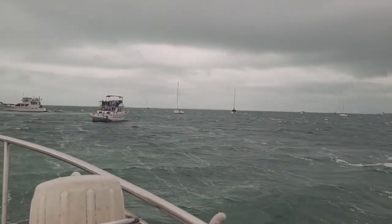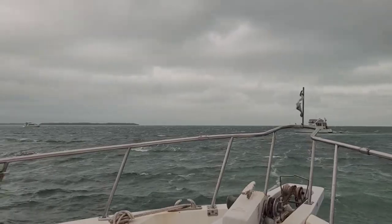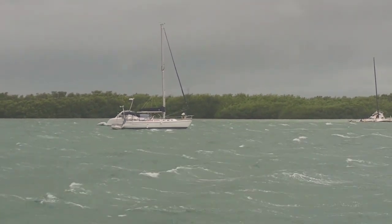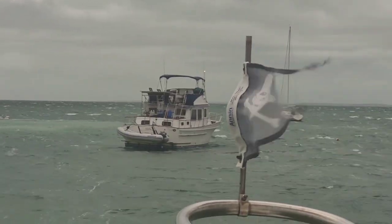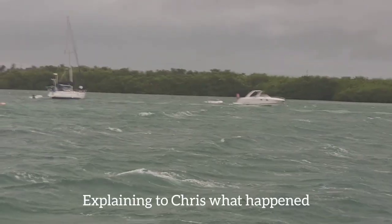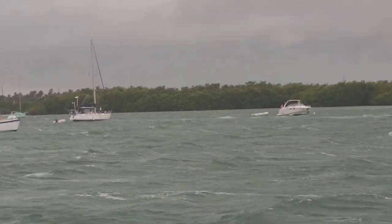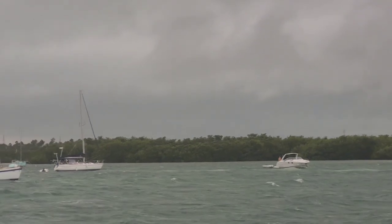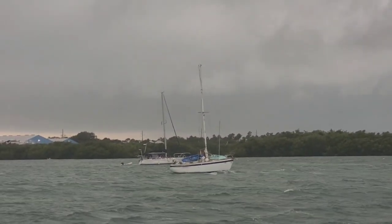Another week of northerly winds blows in — it's normal this time of year. As I was filming, I saw this trawler trying to pull anchor. Then to our port side, I saw a sailboat without power dragging right into another boat. As I looked back, the trawler finally got its anchor up and headed out to re-anchor. The sailboat dragged and hit that boat, and with no forward propulsion, he's dragging it — going to run aground. He has no way to stop that boat. The sailboat just kept going until it was too shallow to drag any further.